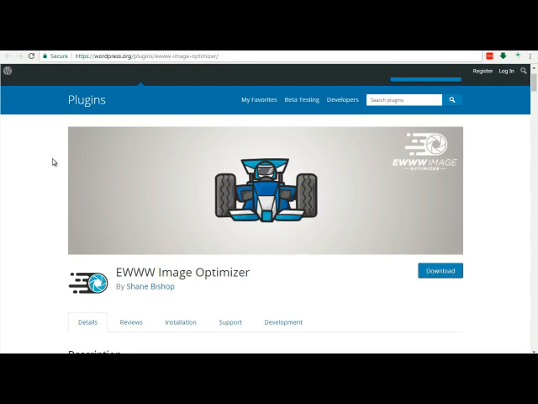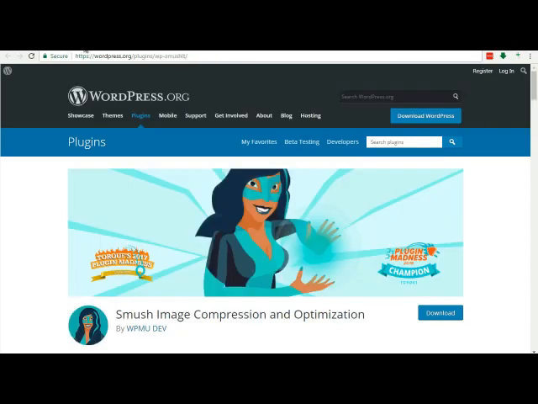We've tested several of them, and out of the ones that we've tested, we've come down to two. The one that we really like is called Smush Image Compression and Optimization.